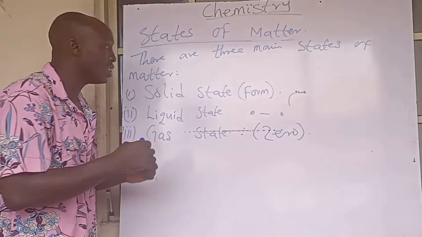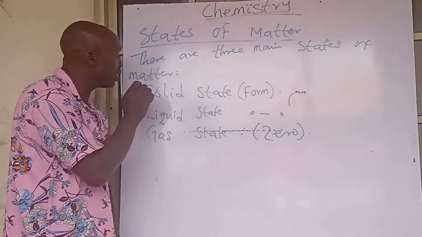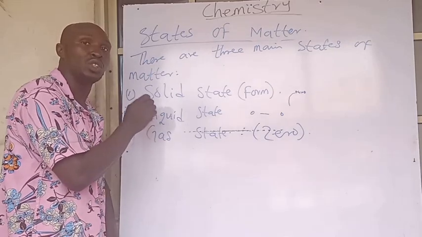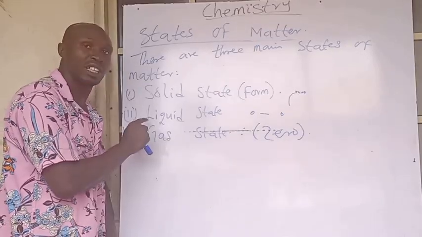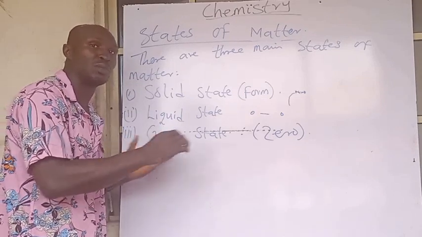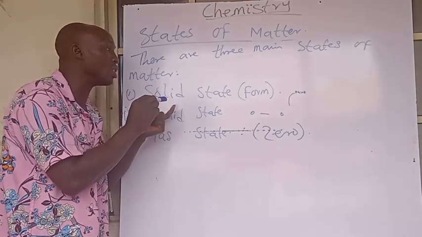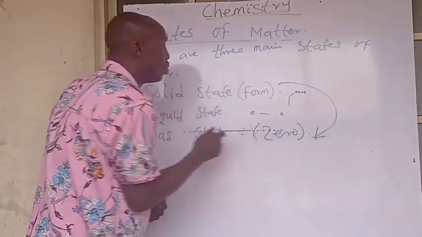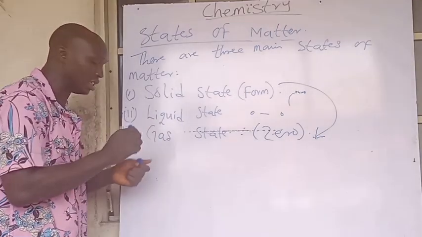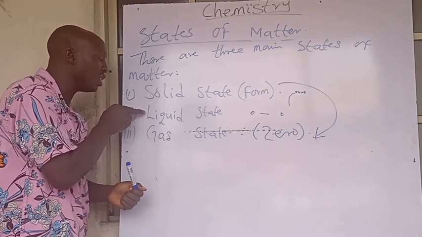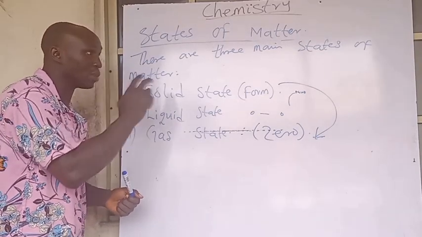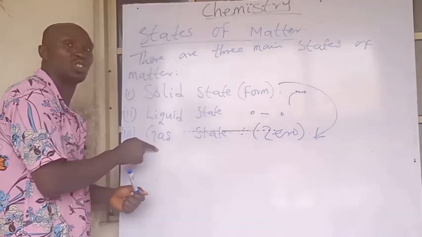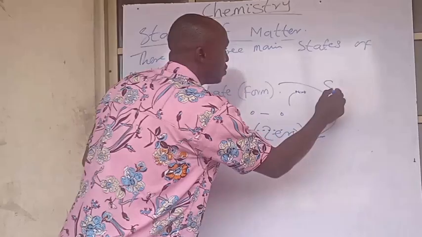You can even know that sometimes a solid can change from solid to gas without passing through the liquid state. They sublime. That is the process called sublimation, when a solid changes from its solid state to a gaseous state without passing through the liquid state. Ordinarily, a solid is supposed to pass from solid to liquid, and from liquid down to gas. But some solids do not do that. They jump the liquid state and go to the gaseous state. That's what we call sublimation.